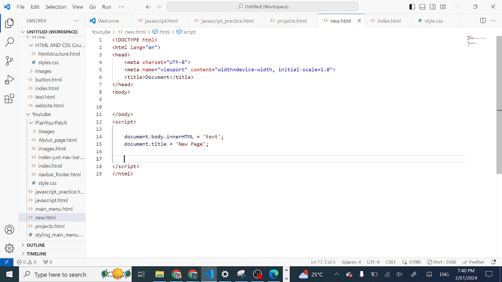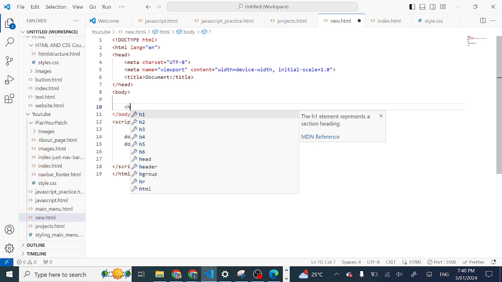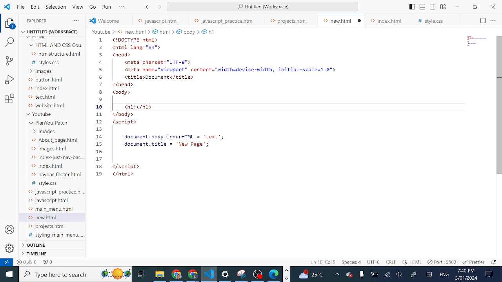But there are some issues associated with targeting these components. Let me show you an example. If, for example, we have body and an actual tag in there, for example an H1 tag with say main title. Okay. Now, if we save that and go back here, it doesn't seem to do anything.